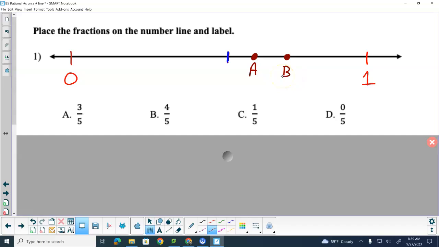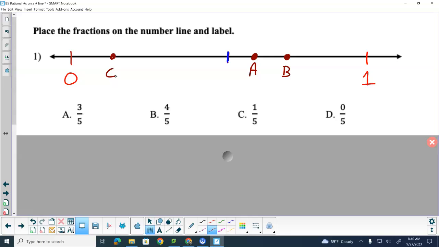C. Left or right of B? We'll always work off of the last point. Left or right of B? Left? Left or right of A? Left? Left or right of the blue line? Left still? Okay. Closer to 0 or closer to the blue line? Closer to 0. Okay. Yeah, 1 out of 5, not very many. Pretty small. So let's go with C right there. 0 out of 5.